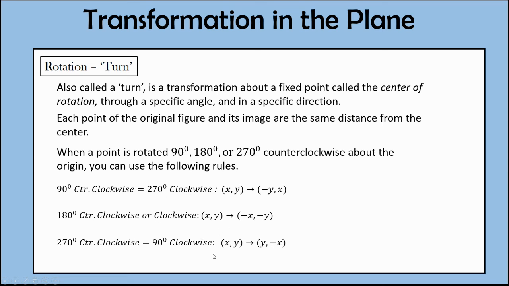Guys, you got to write these rules down and use them. It's not hard to do. You just have to know them. I don't have them memorized. I use these rules. Okay. This is what it looks like. So here's our origin, right? Here's our pre-image. If I rotate it 90 degrees to the right, I'm just spinning this thing down, and we're spinning everything to the right. Okay. Pre-image, image are exactly the same.